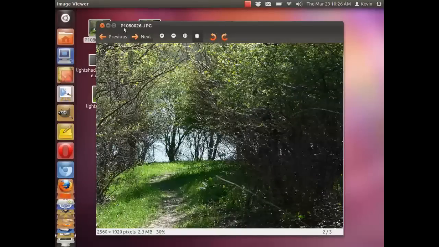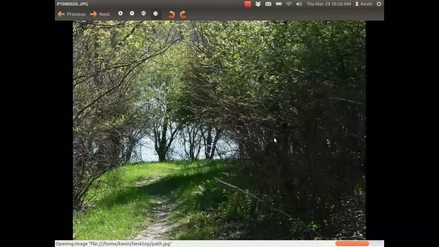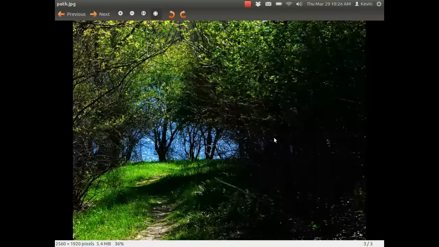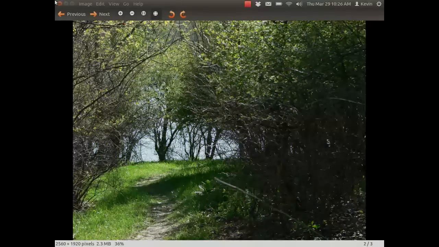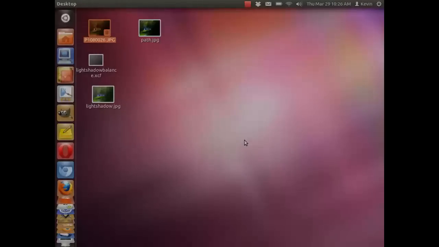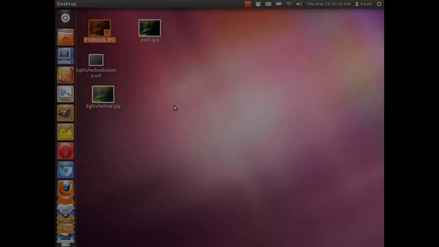Now, let's look at our three photographs here. We have the original photograph. We have the basic developed photograph. You can tell it's the basic one because all this is really, really too dark. And we still have a little bit of a light issue down there. And now our balanced photograph. Now we can see what this is, and it's still a bit on the bright side. So there's a little bit of give and take throughout the process. You can play with the curves more to try to bring it into the balance that you want. All in all, I think it looks a lot better than the overtly dark one.